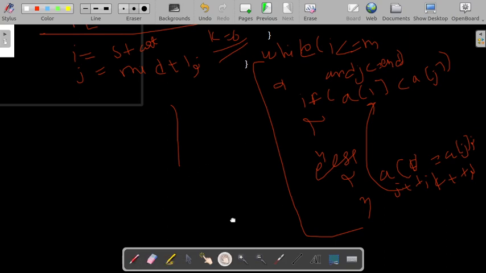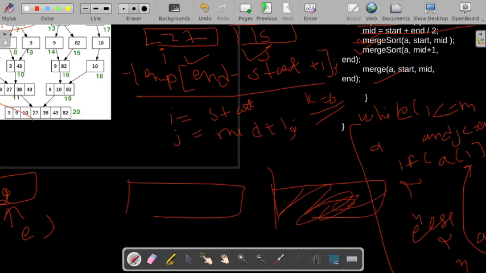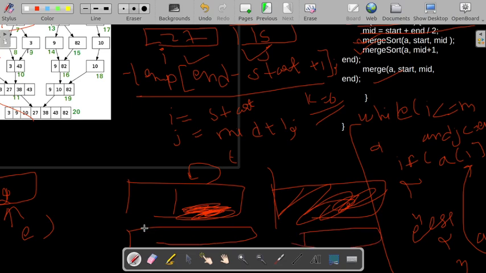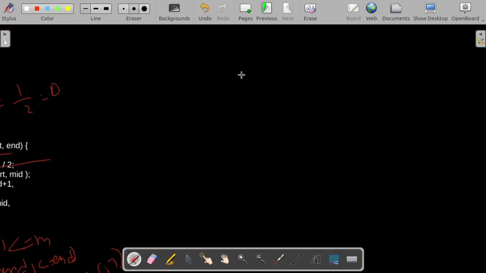So we have two cases here, right? One case would be that this array is exhausted and some elements of the first half are left. We need to just copy them into the temp array. The reverse case is also possible: this whole array is exhausted, and we are left with some elements of this part, then we need to copy these elements into the temporary array. So hope you got the idea, and it will be more clear once I write down the code.